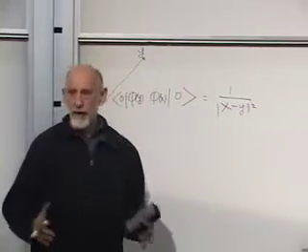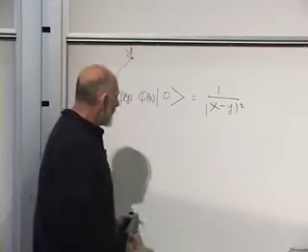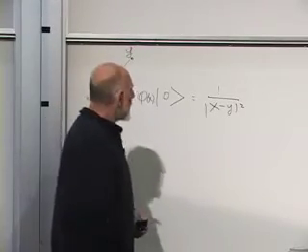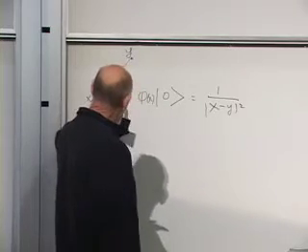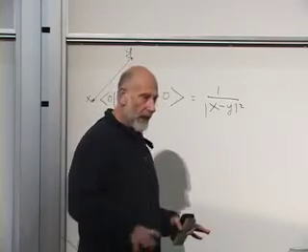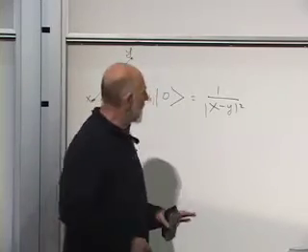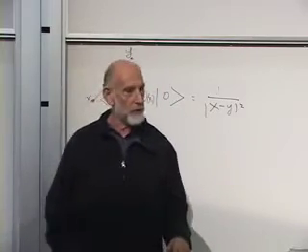meaning the Lorentz invariant distance, the proper time or the proper separation between them, 1 over x minus y squared. Right. So that's something we learned from dimensional analysis, that if there is no mass in the problem, if the particle doesn't have a mass, then the propagator is just 1 over the distance between the points squared.